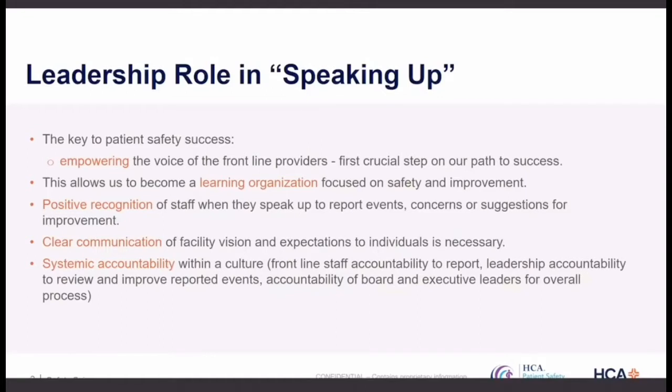Healthcare providers have historically entered the field due to a strong desire to make lives better. That motivation now is fundamentally tied to ensuring that while making the lives of our patients better, we also are committed to ensuring our system is safe and predictable for each patient. Patient safety is the foundation of a positive patient experience. Reporting should never be penalized. Additionally, staff should have closed-loop communication with leadership to know that actions and follow-ups are initiated from the event reporting.